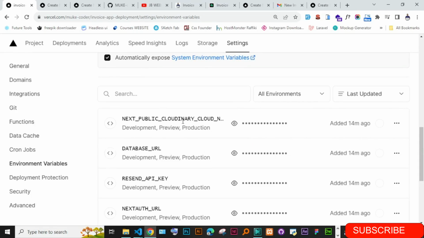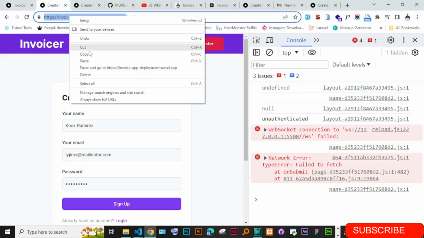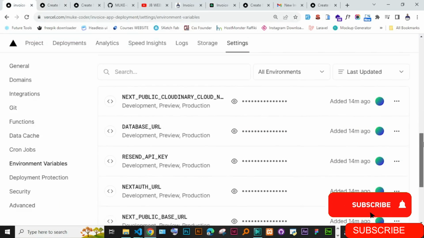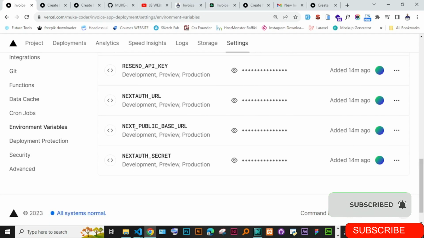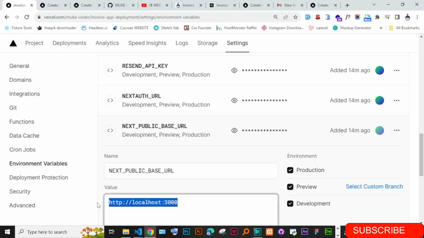So you have to copy this URL just the way it is here, and come and modify the NEXT_PUBLIC_BASE_URL. Click on this and click on edit, and then simply replace this with the deployed URL and remove this slash.